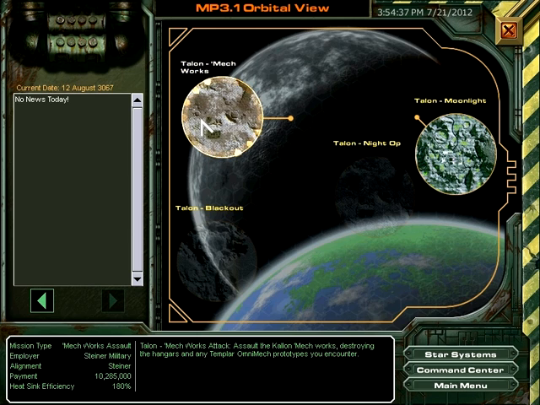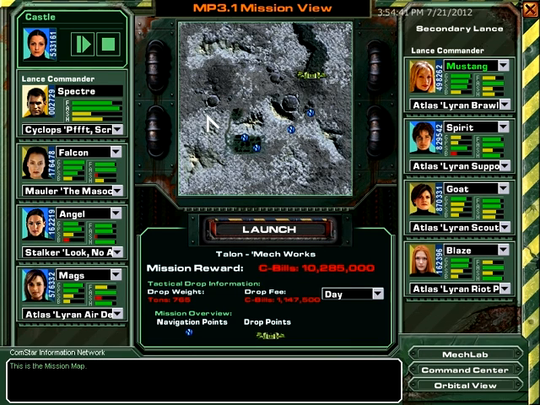Instead of doing the Mech Works defense, we're attacking them. The liaison is offering a contract to assault the Callan Mech Works on Talon. This is a high-profile contract. Taking it on will likely blacklist us with the Davians. Whichever way you want to go in this conflict, we're behind you, sir.